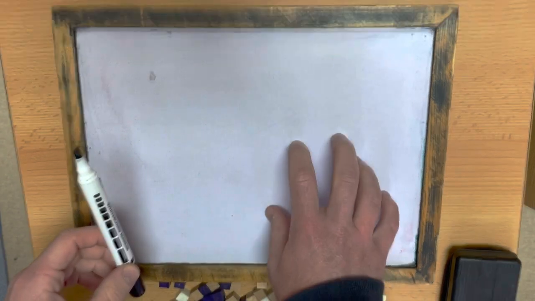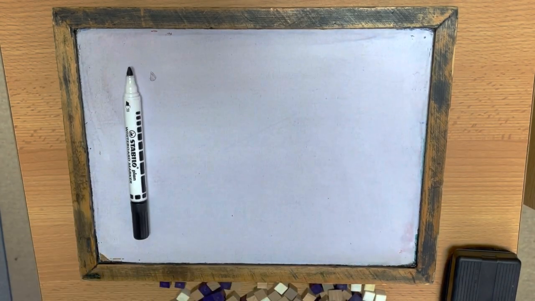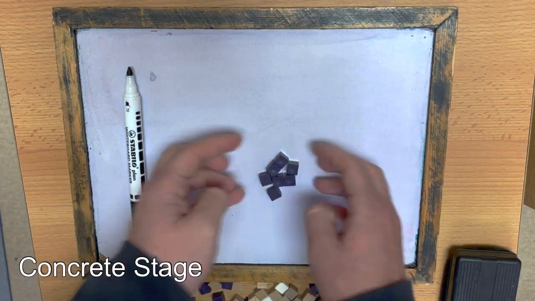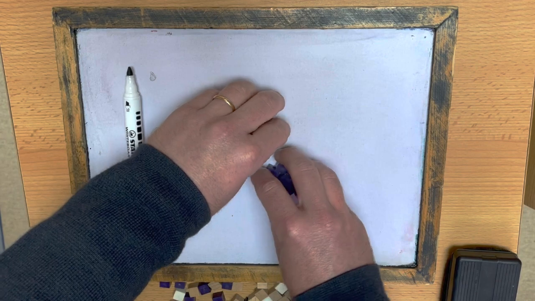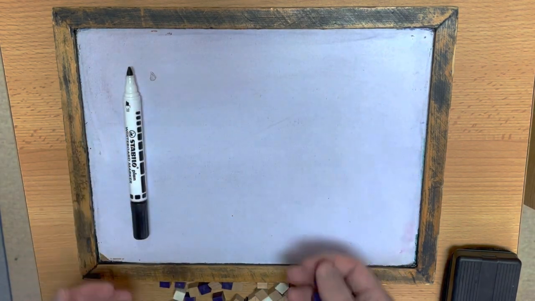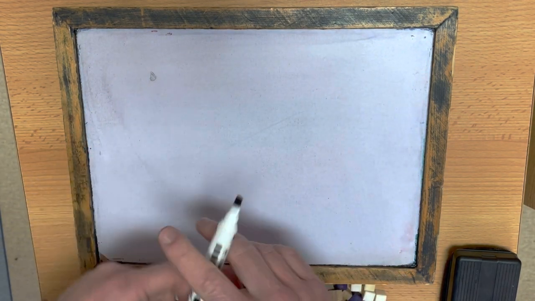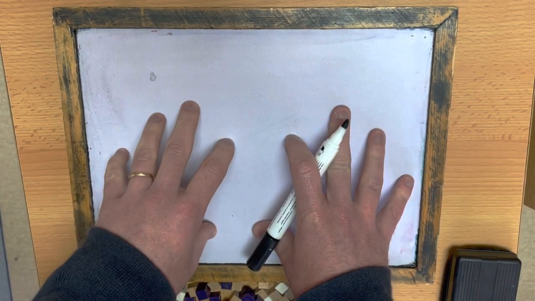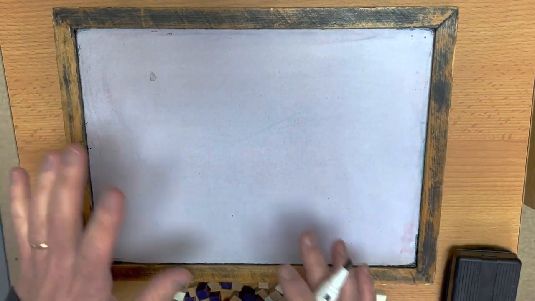So to complete this task today, you're going to need a whiteboard, whiteboard pen, and counters or multi-link or coins, anything that you have a lot of. Or if the worst comes to the worst, you can just use a pen and draw some dots. And you don't need a whiteboard, you can also just use paper and a pencil.